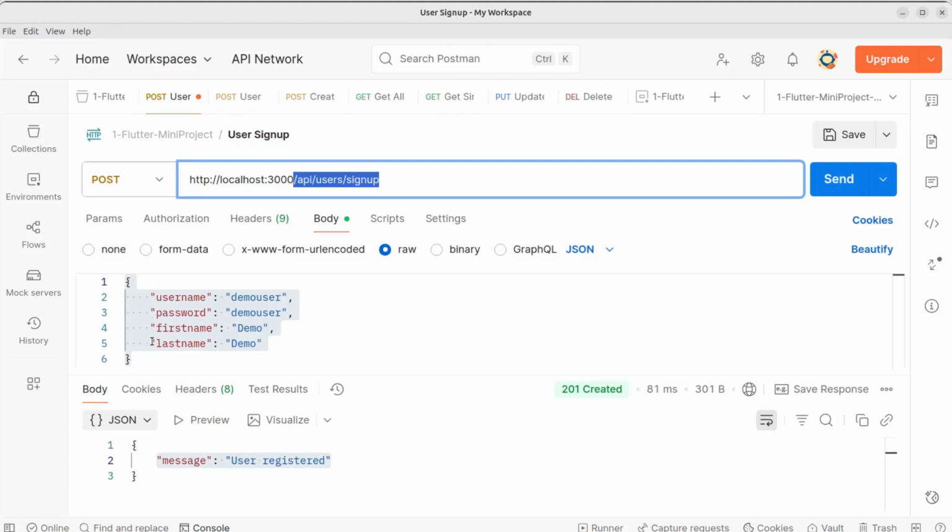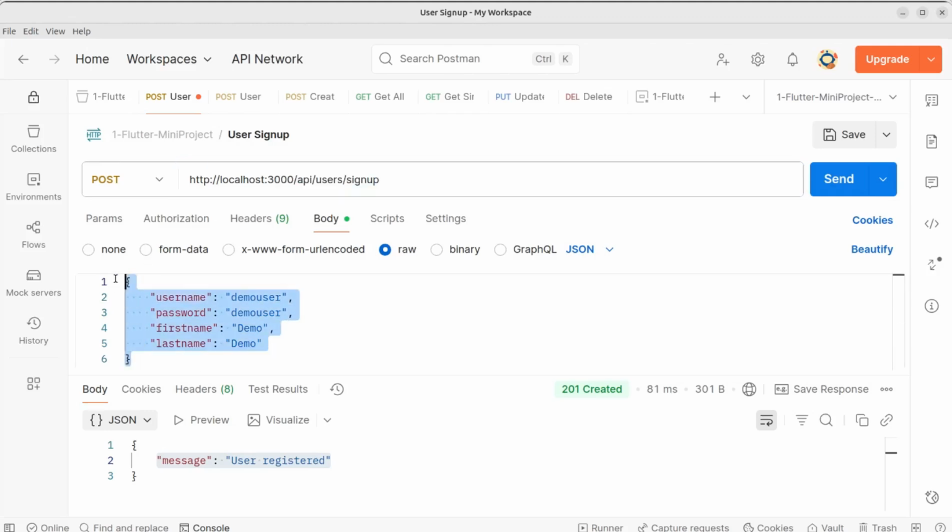You need to send a payload, which is a JSON payload with the following details: username, password, first name, and last name. You can choose whatever username you want. This should be a JSON payload. Here in the drop down, you also need to check JSON and hit this endpoint. You should see the user registered.